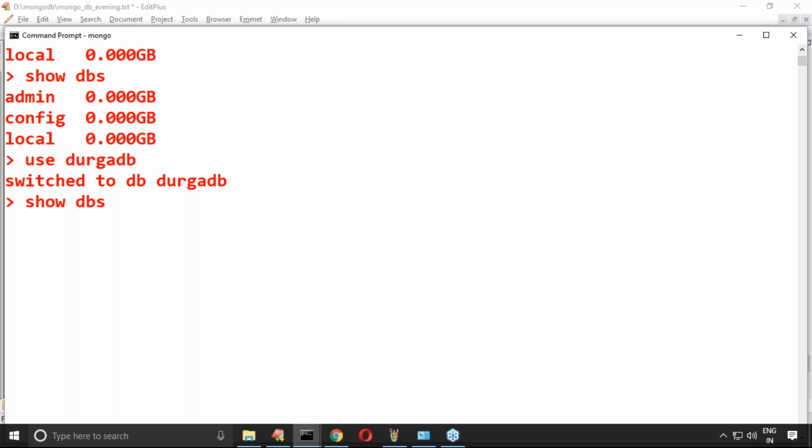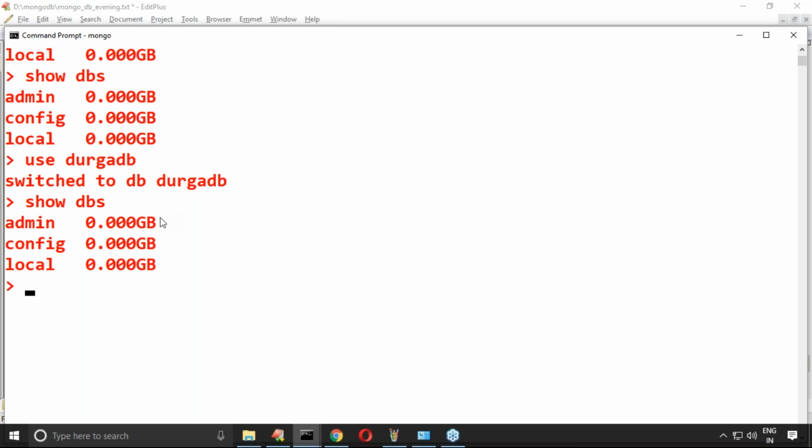Better to listen carefully; after the session, you can practice. Anyone, can you please tell how many databases we are going to get? Take special care: 4 databases. Admin, config, local, and DurgaDB, because I created DurgaDB.